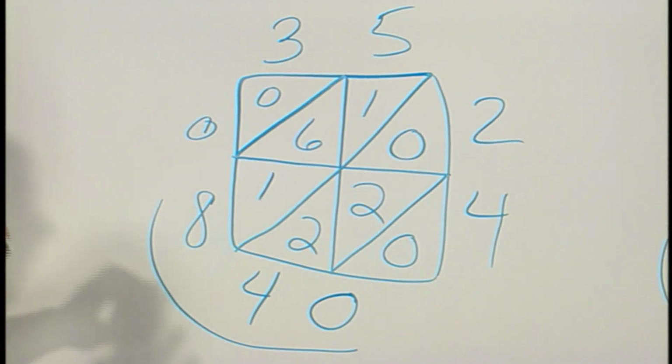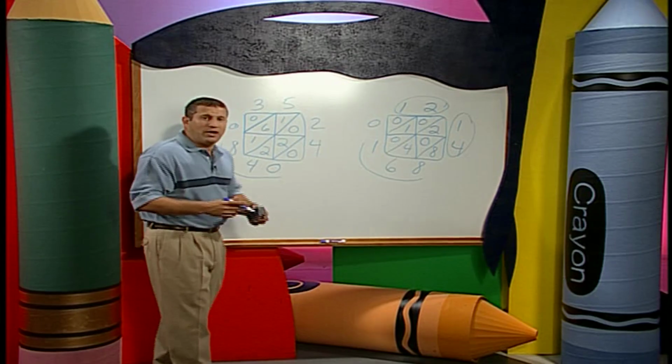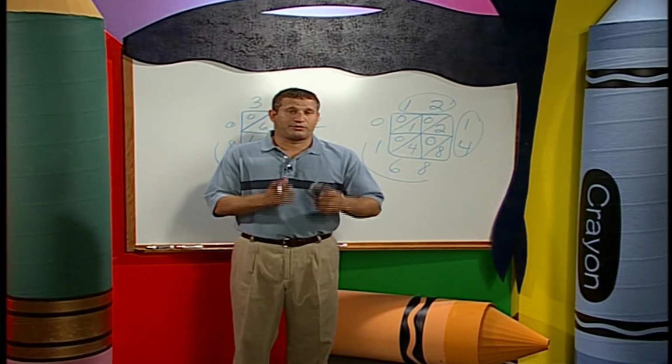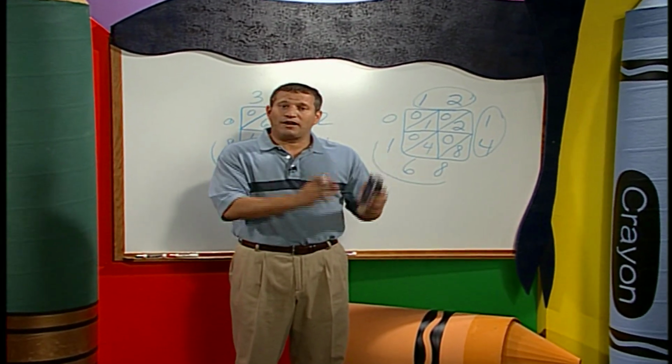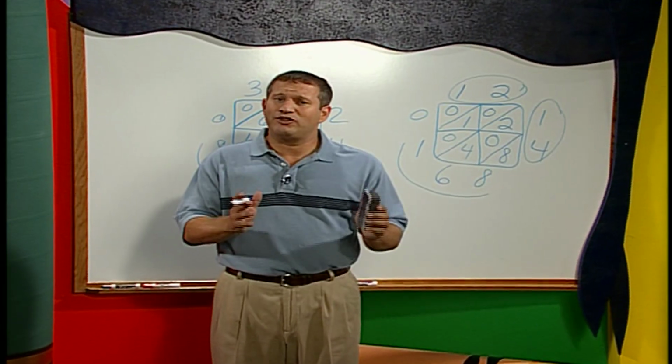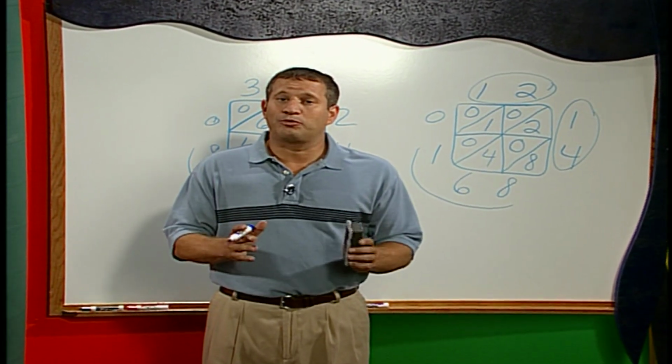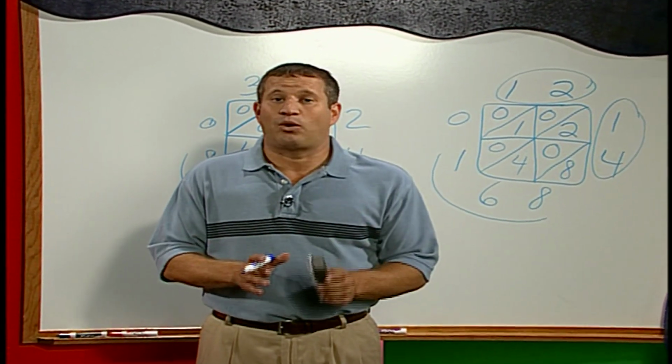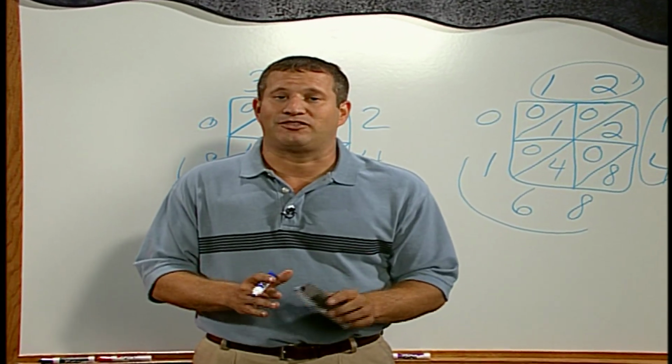This works for all numbers of all sizes. If you want to try this with 3-digit numbers, just make a box 3 by 3. If it's a 3 by 2, make it a 3 by 2. Whatever size numbers will work with box multiplication, and it's guaranteed to organize your numbers and help you get the right answer.